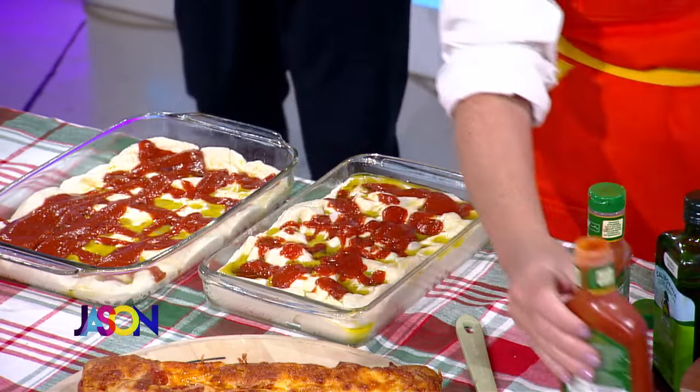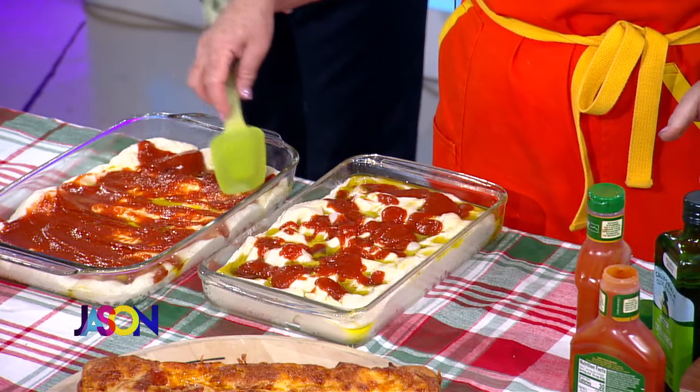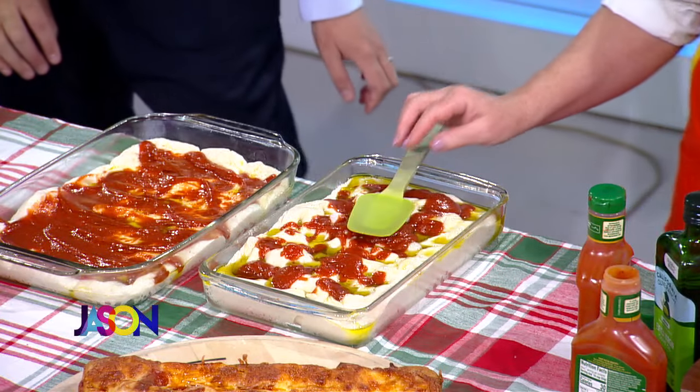I was going to say, because there are some versions, like Chicago-style, that is very saucy. It has a thicker crust. And this is similar in the amount of sauce. Do you want to rub this one on there? I would love to rub.